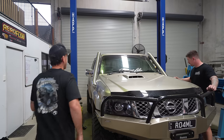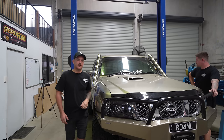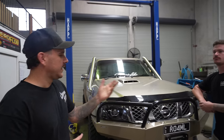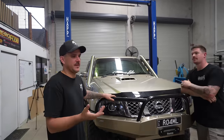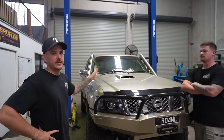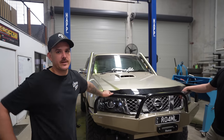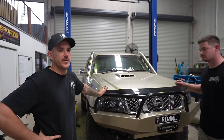The other thing is I'm going to be running a visor — one of those grandpa spec visors up top — so these are to suit the visor. They will clear it. A lot of snorkels on the market won't clear a visor — they will clash with it. They're polished stainless and obviously seamless as well. Matt has a whole heap of different options on his website. Snorkels — twins — done. To the people thinking they're going to be a little bit wanky having a bluetooth snorkel — we are actually going to be using this one here for breather lines. We'll do a cap and a box of some sort, just some barbs in it, and run the breather lines into the box. That's going to be down the ways — not happening anytime soon — but at least it will be a useful snorkel, not just for looks.